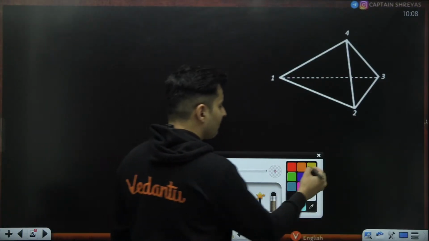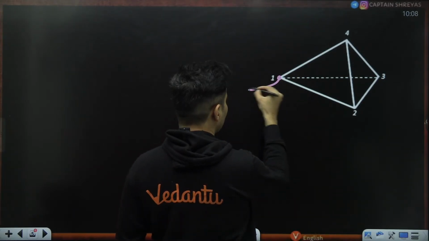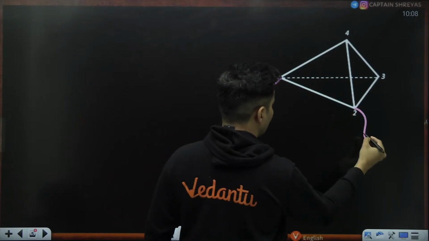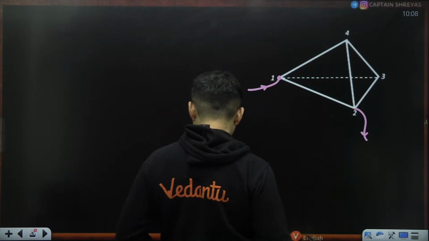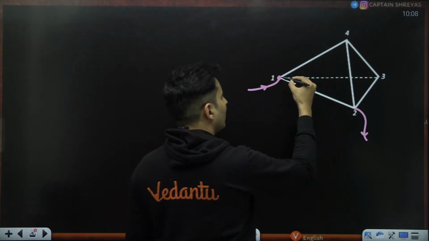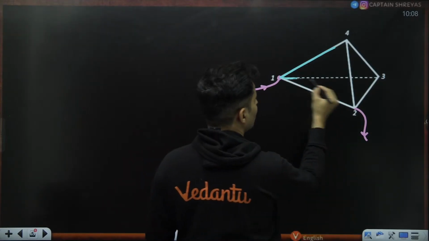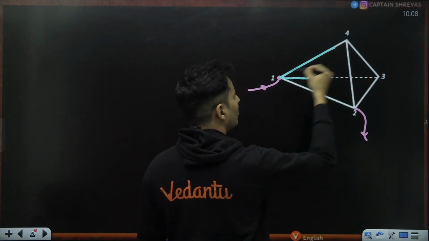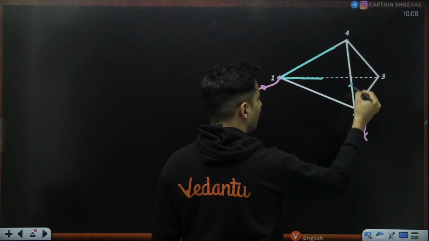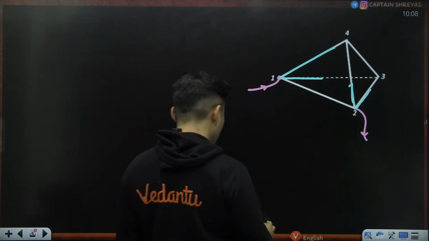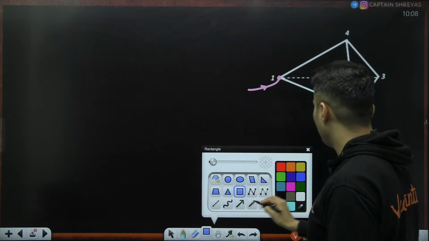See, first of all, as you can see, between these 2 points, the current is coming like this and going out like that, 1 and 2. I feel points 4 and 3 are equipotential. Can you see that? The current goes to 4, it goes to 3, it also goes to 2. But here also the current is coming from 4, it is coming from 3. You can see that there is actually a plane of symmetry if you visualize it properly.